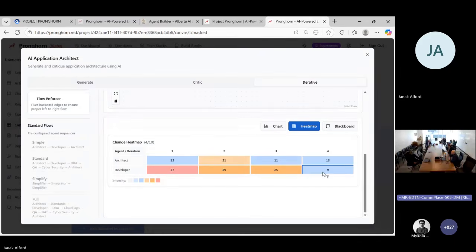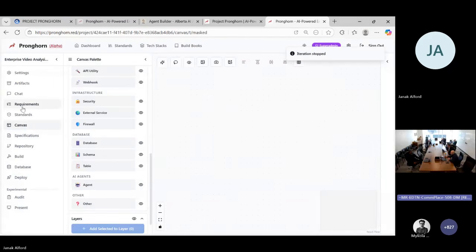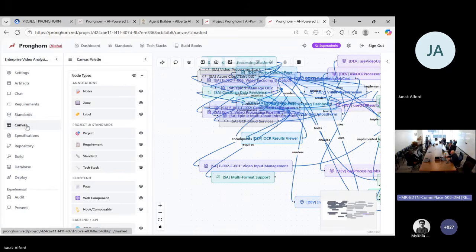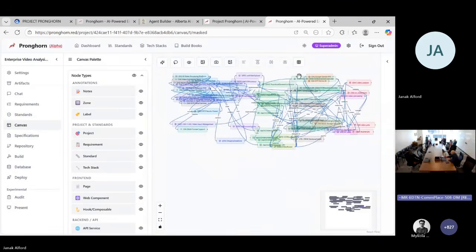So we're getting a little bit of fall off. We're down to 22 changes. So it is falling off like a proper burn down chart, which is why we have the heat map. I'm going to pause it at this point, so I'm just going to pull the plug on it, and iteration stopped. I'll step out of here and just refresh my canvas really quickly. And oh no, what a mess it drew. But luckily there's a button for that.